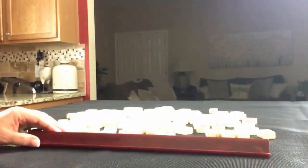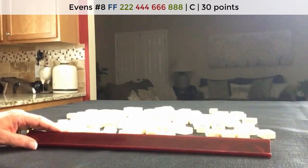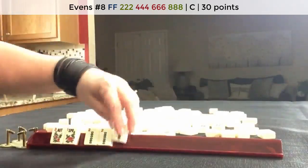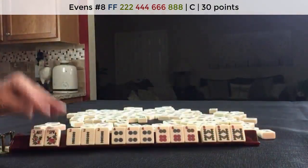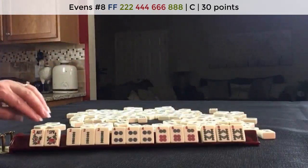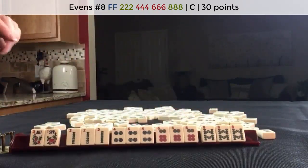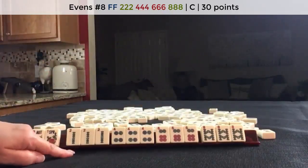The pattern for this hand is any two suits. The second suit is in the middle. The shape is pair, quadruple pung, four pungs. Pair, quadruple pung. 2, 4, 6, 8. These two match and these two match. Any two suits. Concealed, 30 points. Any like numbers.